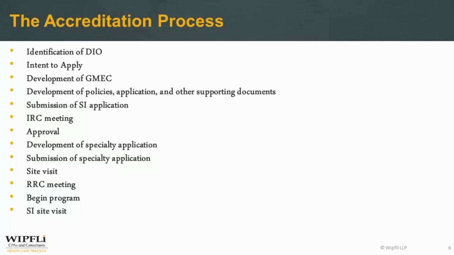Okay, so for example, one of the roles of the GMEC is they must approve your program director. I'm not thinking of many programs that have the GMEC approve before they've even made the hire. It's like, oh yeah, we just hired somebody, I guess we'll bring that in front of the GMEC. That actually is not the way to do it. It's not per standard.